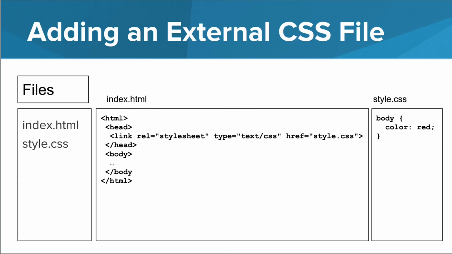Adding an external CSS file is a little bit different. In this case, we have two different files here. We have an HTML file, which is our index file or the main file of our website, and then we have the file style.css. And you'll notice that there's no style tag or HTML style tag within the style.css file. A Cascade style sheet file doesn't need any type of tags. It just allows you to set up different attributes and rules for styling your different web pages.